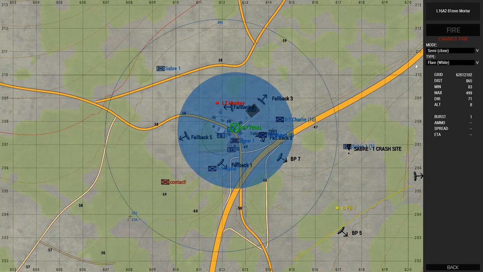Cartel, be advised. Assault is on the mortar. I can't hit anything because it's all too close. RC's returning.